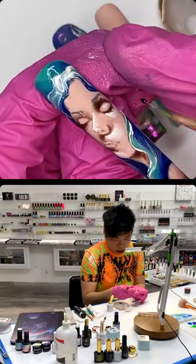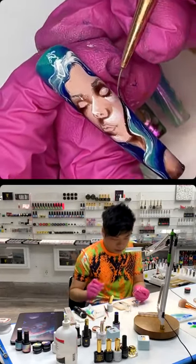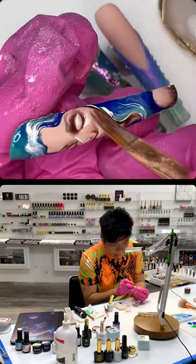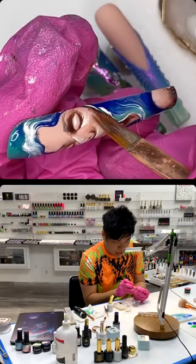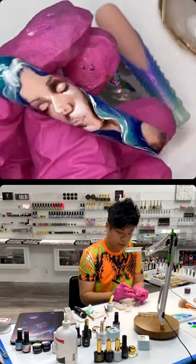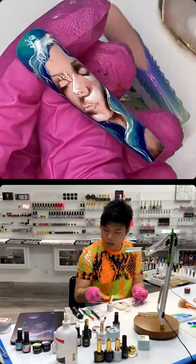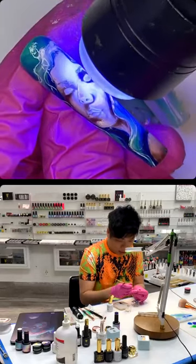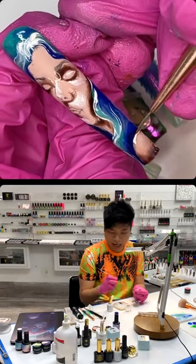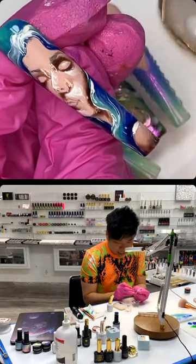And just a little darkness right about here. Along the face, a little darkness. What could we use instead of milk top coat? Oh, just take a clear coat and mix some white in. You have milk top coat, easy. Not an exclusive product, just something nice to have. All right, let's do the moonlight shadows. Oh, wait. Little highlight right here, I forgot. So now you're going to learn how to appreciate stained glass gel even more.